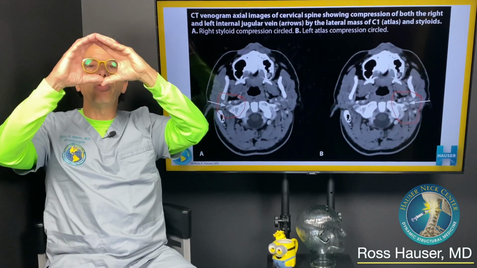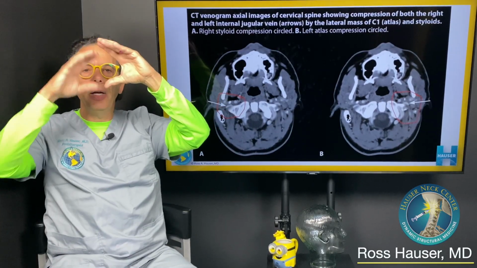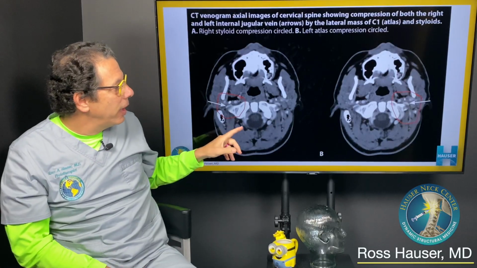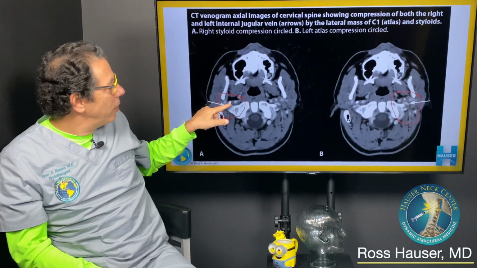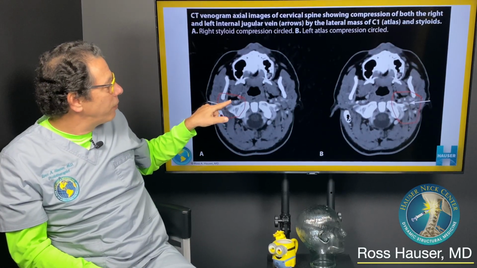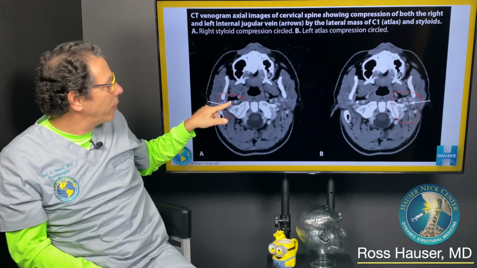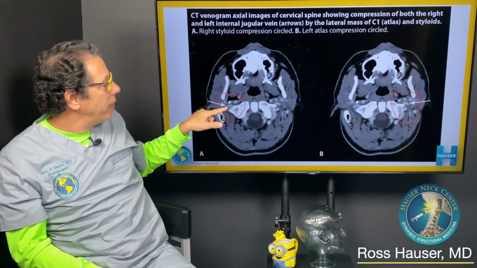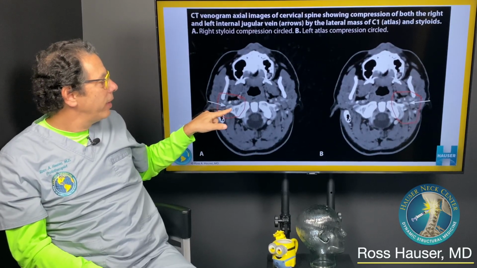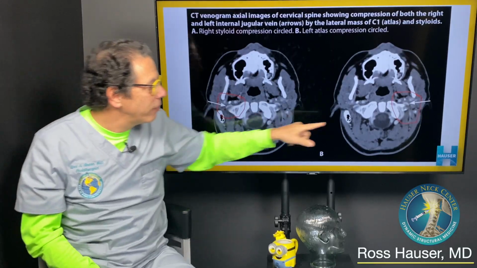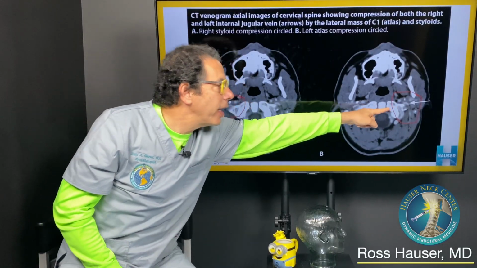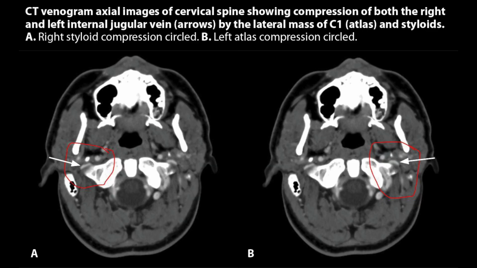Remember, it's a vein. It's supposed to be 9 or 10 millimeters by 9 or 10 millimeters. And see, this person has a styloid bone here, but this is getting flattened by the atlas, and on the other side, you see it's getting flattened by the atlas. So those are the jugular veins. That's a CT venogram. And you could see that's clearly the atlas that's obstructing it.